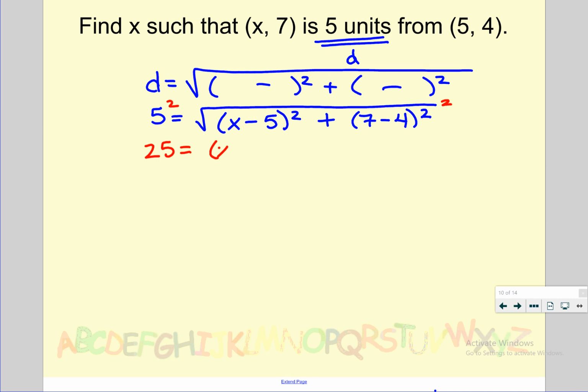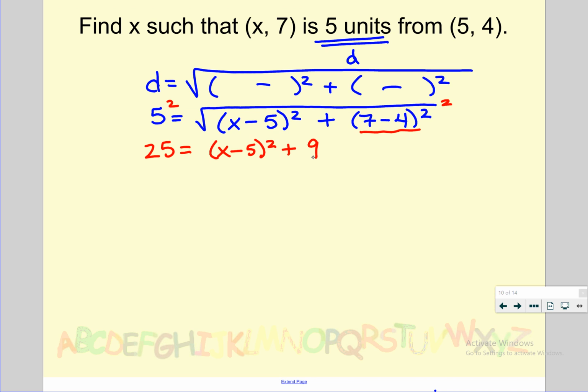So we're going to be left with x minus 5 squared plus, can we simplify that? 7 minus 4 squared. Just order of operations, right? What's 7 minus 4? 3, square it, 9. Okay, that looks better. I only have one x in this equation. It might be tempting to want to FOIL, because can you FOIL here? Yes. But if you do FOIL, then you're going to have an x squared and an x, which means you're going to have to factor again to be able to solve this. So you're making more work for yourself. If there's only one x, get it alone.